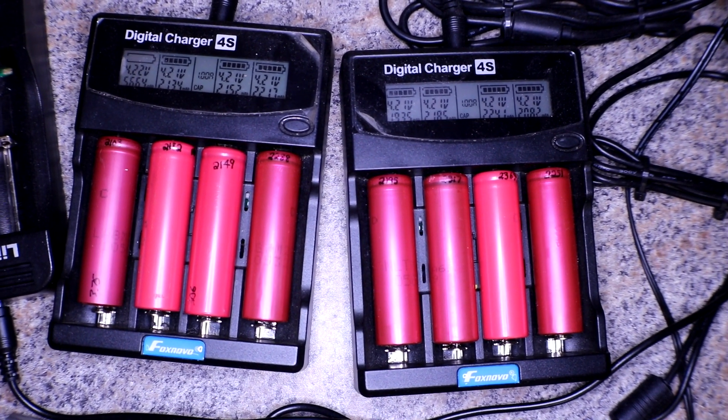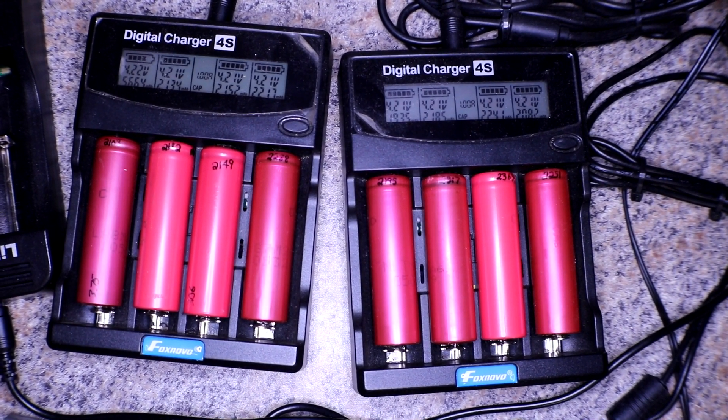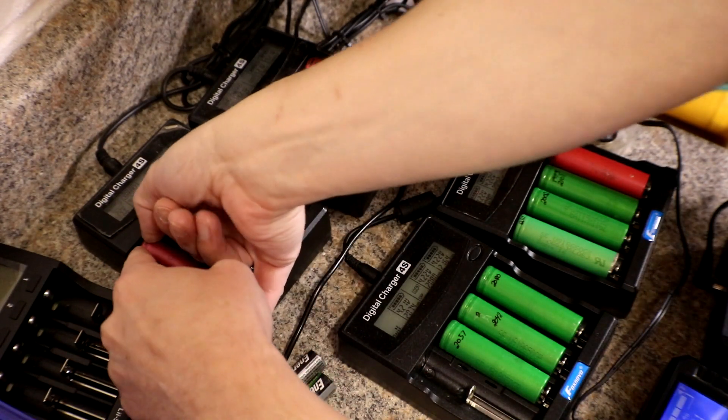Next one says 2251 and came out to 2082. Some of those weren't too far off — some gained a little bit, some lost a little bit. I don't think it was too bad, so apparently I didn't do too bad a job with those cells. I don't know if there are another one or two bad cells in here. Next I'll do a quick internal resistance check using the Xtar Dragon VP4 Plus. That hot one is definitely a little warm, so we're not going to be using that guy.